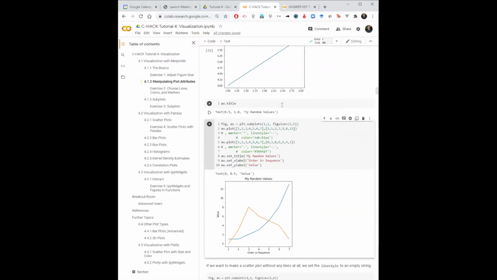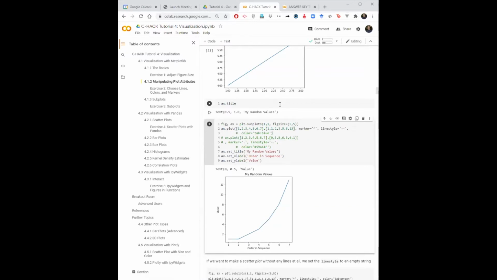All right, I'm going to get rid of my second line completely here. Okay, so we're back to our familiar single sequence of data plot. I'm going to start playing with these values now: marker, line style, and color. So I chose an up caret, and that makes an upward pointed triangle. I can make a dashed line by using dash dash. And then I can select what the default color was, blue, by doing tab:blue. This is kind of a nice feature of matplotlib, is you have direct access to the Tableau colors by using tab:blue.